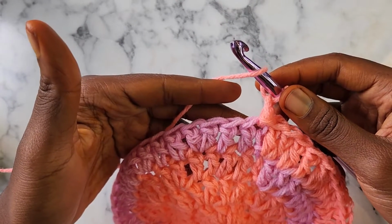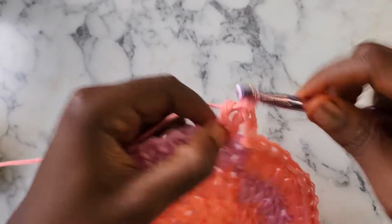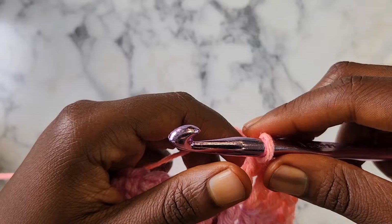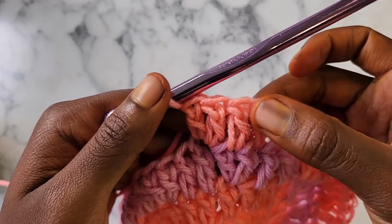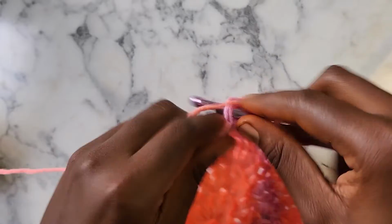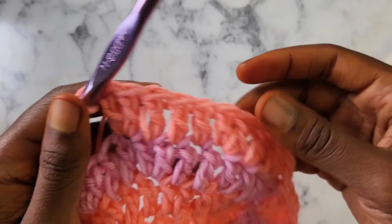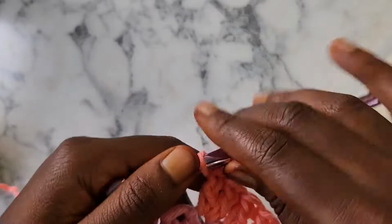So I guess you guys are kind of getting the pattern here. We're gonna double crochet into the first 3 stitches, 1, 2, and 3, and on the 4th stitch we are going to double crochet 2 inside of it, like a little increase. Ooh, shaky cam again, I keep hitting my thing. So we're gonna double crochet 2 inside of it. So 1, 2, 3, they're all single, and that one we're double crocheting 2. You're gonna repeat that around. So 1 double crochet, 1 double crochet, 1 double crochet, and then the next one 2 double crochet. If you forget where you are, see how many singles you did, and then the 4th stitch in the pattern should always be 2 double crochet in 1 stitch.